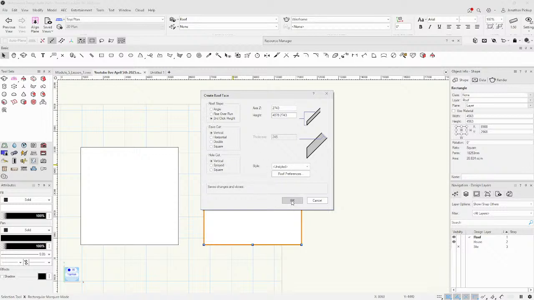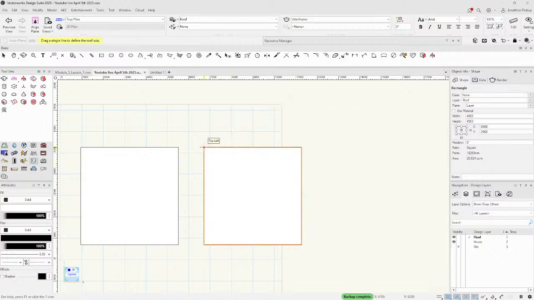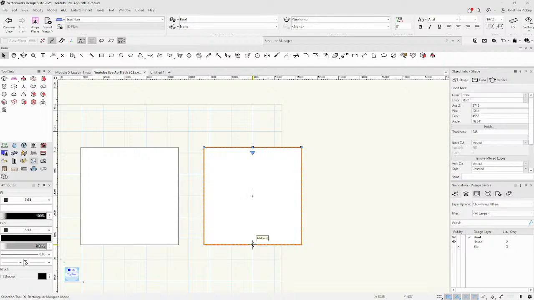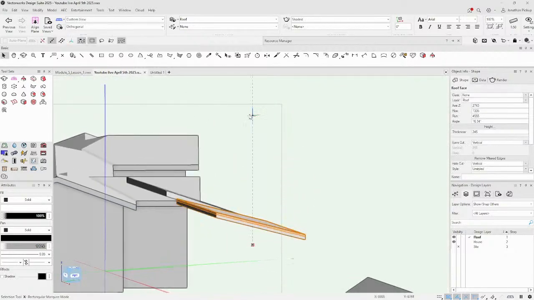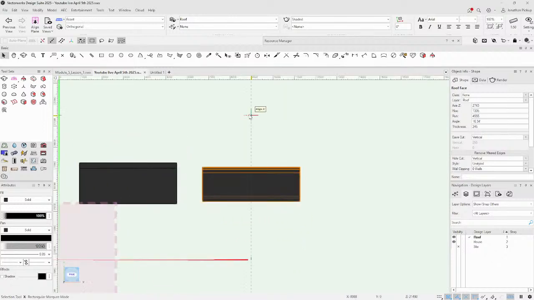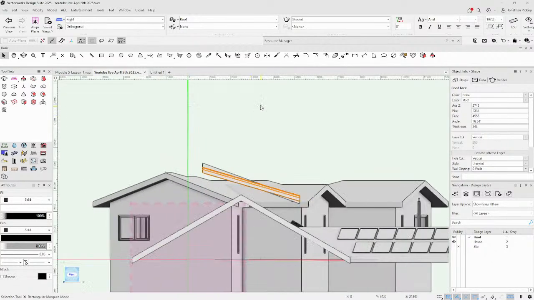So this is the really important part. We create our roof face there, so that's our start line there. But the next click is where the top part should be, where the maximum height should be. We want it to be on there. Now when we look at this in 3D, let's go orthogonal.